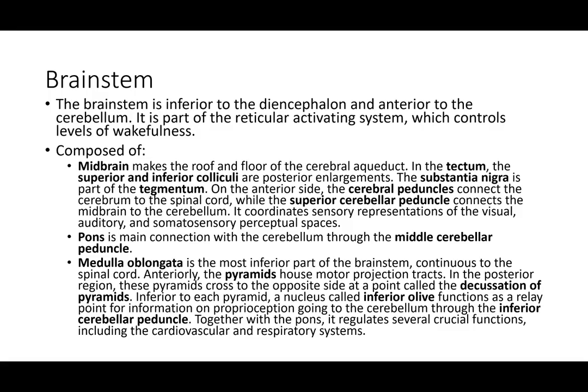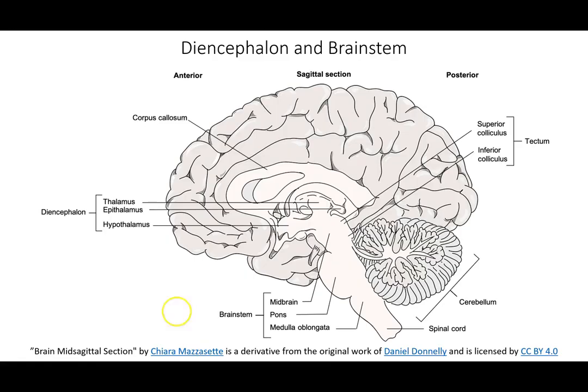And the medulla oblongata, again, is also going to bring in information from the remaining cranial nerves that are not located on the pons. And so it'll work within both motor movement and the autonomic nervous system for, again, cardiovascular and respiratory systems. So here is that diencephalon and brainstem area shown with this mid-sagittal section. A lot of the models for lab are going to look like this.